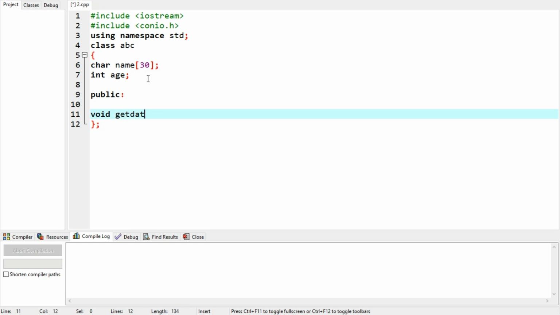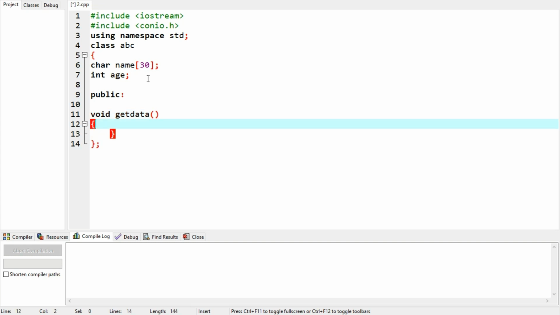First is getData and scope. So what void means is that the function won't be returning a value. Okay, and in the getData function, we will take the data, will input the data from the user.